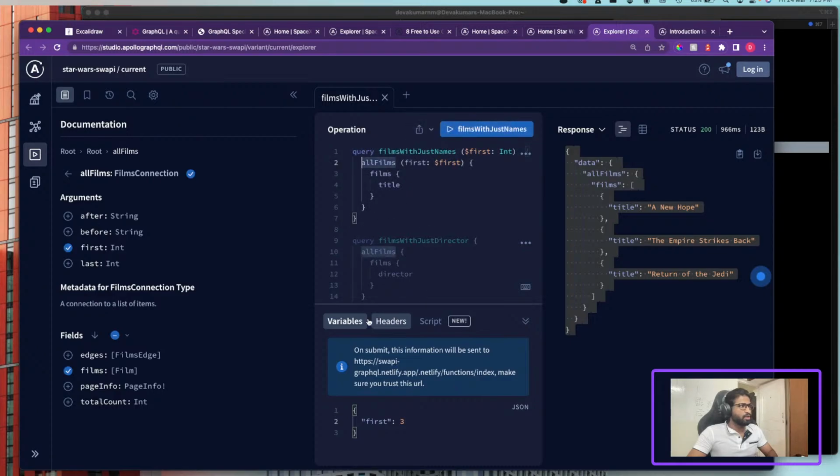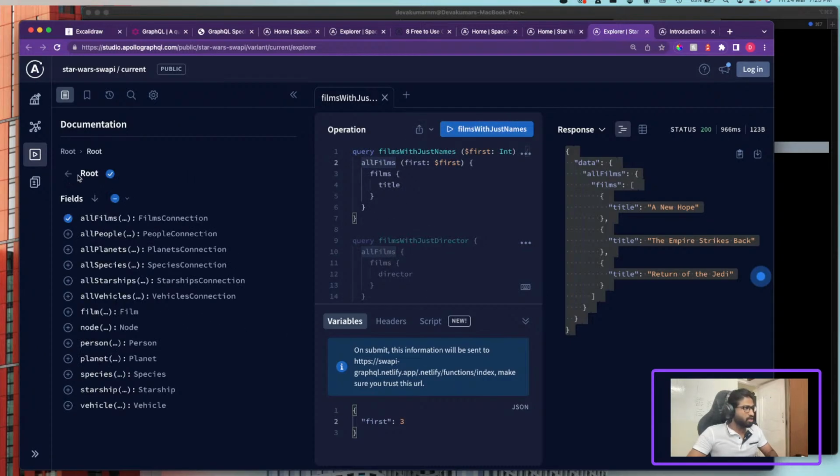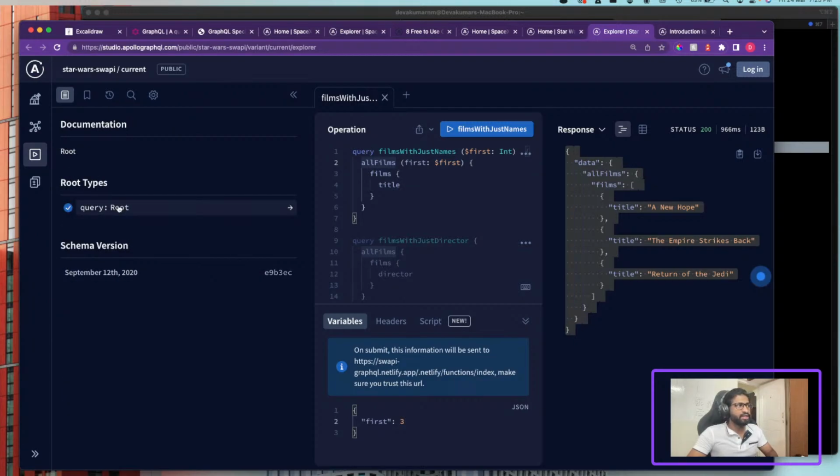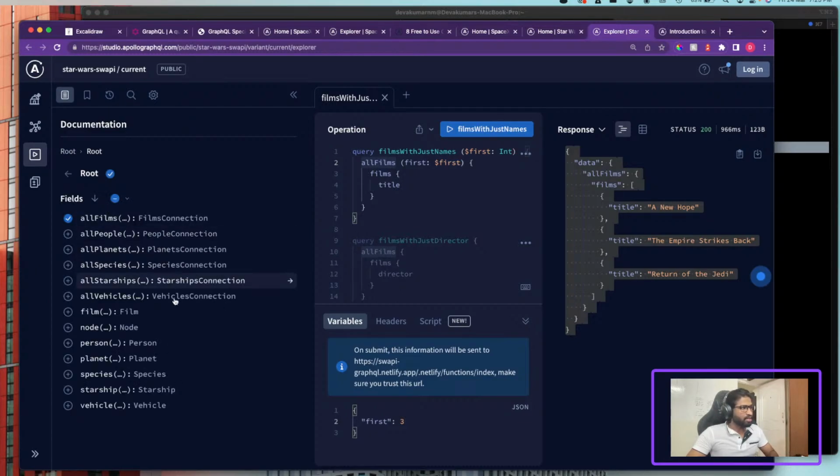Okay, so once there's query, there's also something called mutations. The mutations are generally not available in public API routes because ideally they would not want you to modify or tamper with their existing data. Some can still have, which will probably not alter the actual database, or even if it does, it's not something that would affect other people. But since we do not have a mutation here, we'll just leave it at that. So let's also see what a mutation is, right?